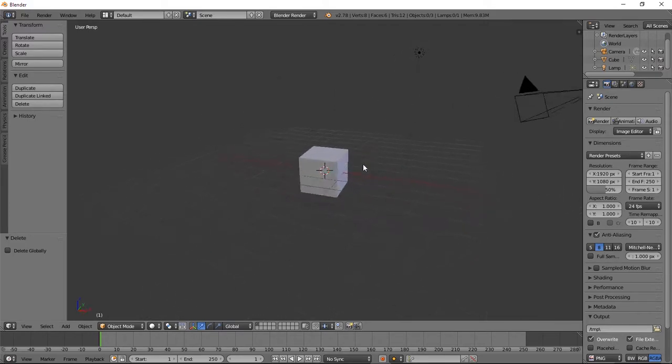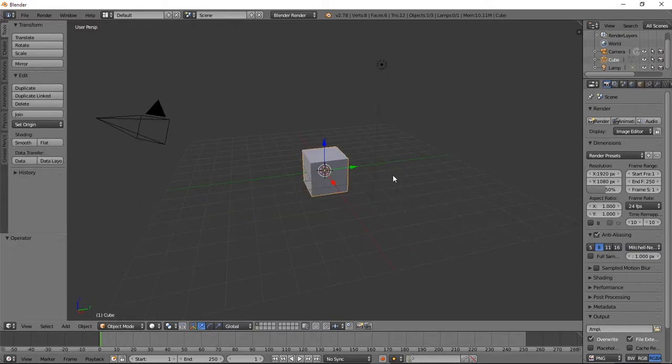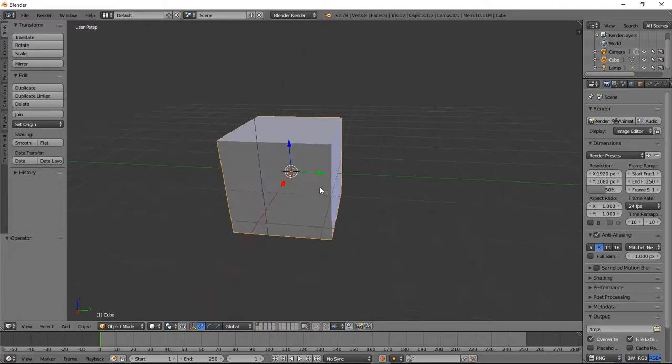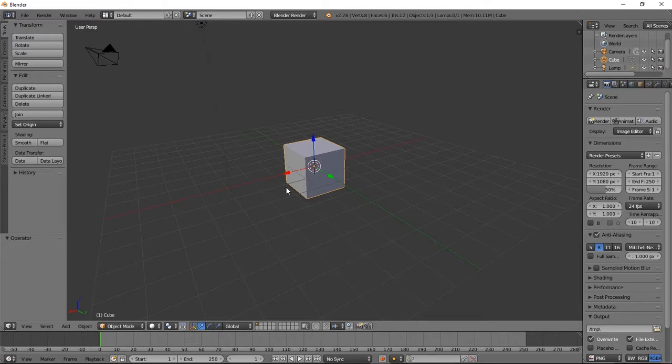So when you hold the middle mouse and move the mouse around, it allows you to pan around wherever the center of the pivot point is. You can modify the movement by pressing and holding either Shift or Control while holding the middle mouse button and moving it. So if I just use the middle mouse button to move, it'll pivot. If I hold Shift and middle mouse button, it'll pan. And if I hold Control and middle mouse button, it'll allow me to zoom in and out. You can also zoom in and out by scrolling up and down, which is my preferred method, but to each their own.